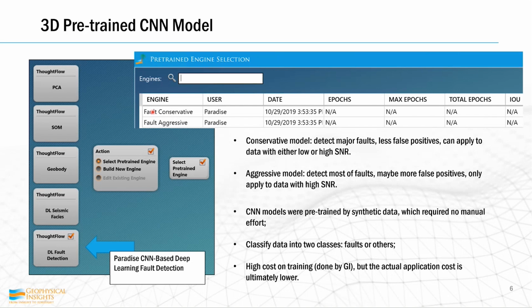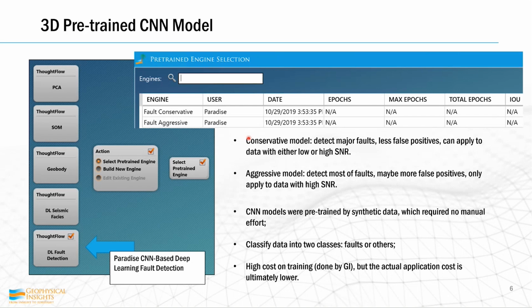This conservative model can be applied to data with either a high or low signal-to-noise ratio. The second model is the aggressive model, which is used to detect most of the faults, but may create more false positives. So we only suggest applying this model to data with a high signal-to-noise ratio.